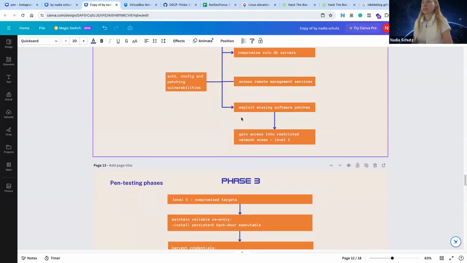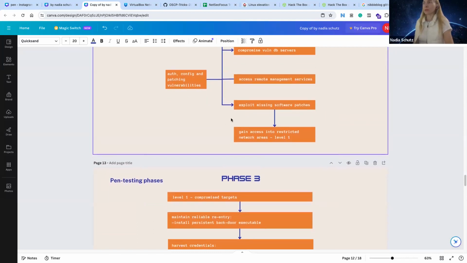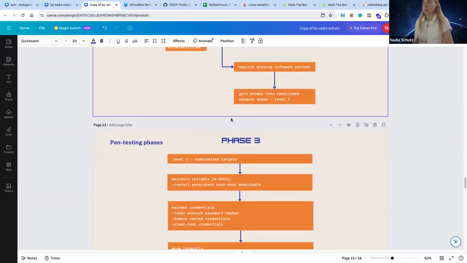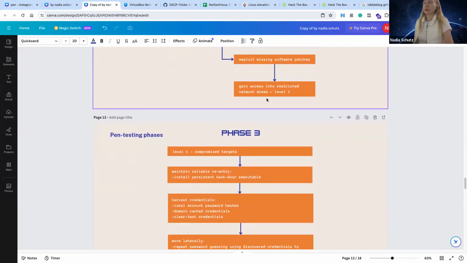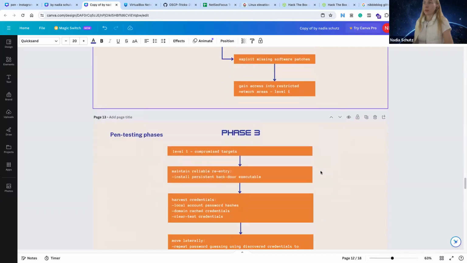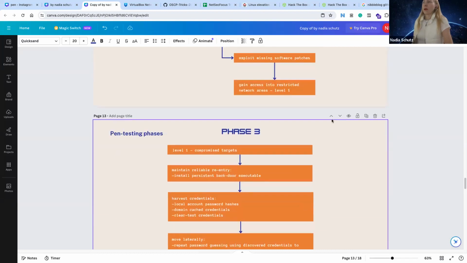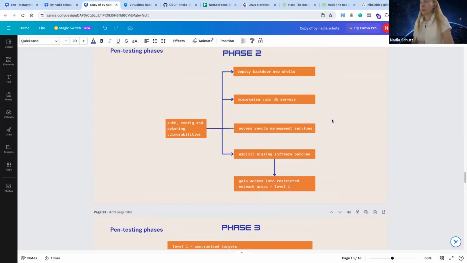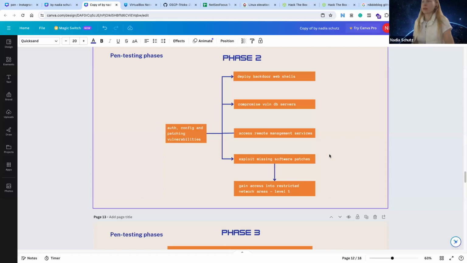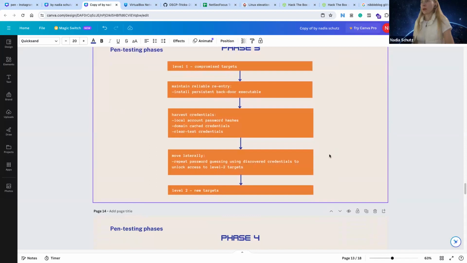All these kinds of services, where you try to exploit everything, missing software patches, and then you might check and find that on the same machine you have access to another network, and after that, again, you do it again. You try to get into that machine, right?